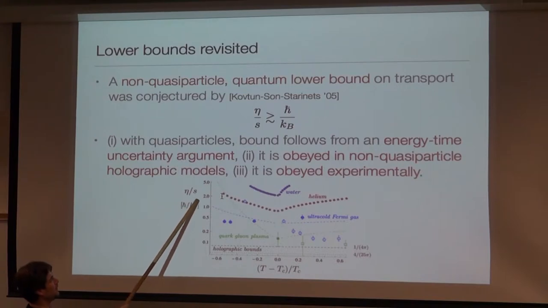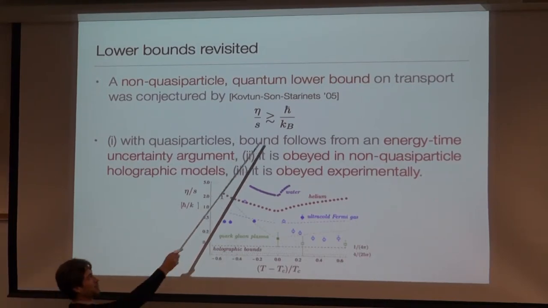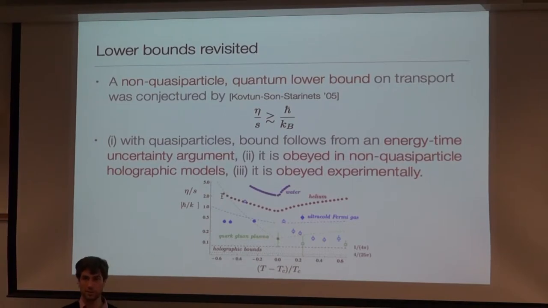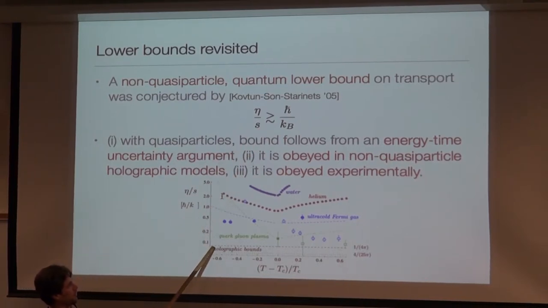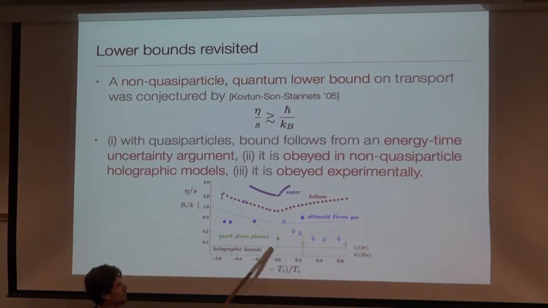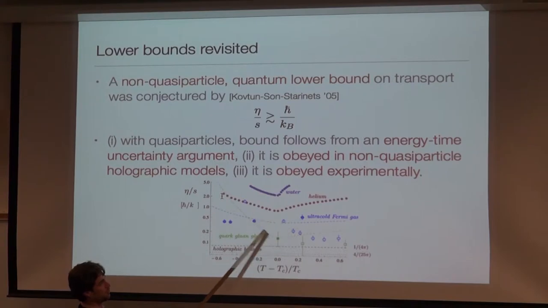And thirdly, they noted that this bound held experimentally in all materials that they could think of. So this is eta over s. Now, they got carried away and actually put a specific number here with a strict inequality, and their number is probably not correct. There are counterexamples to this number, which is why I've changed it for a squiggle. So here is the viscosity of water, helium, ultra-cold Fermi gases, and the quark gluon plasma, which are roughly in this ballpark.